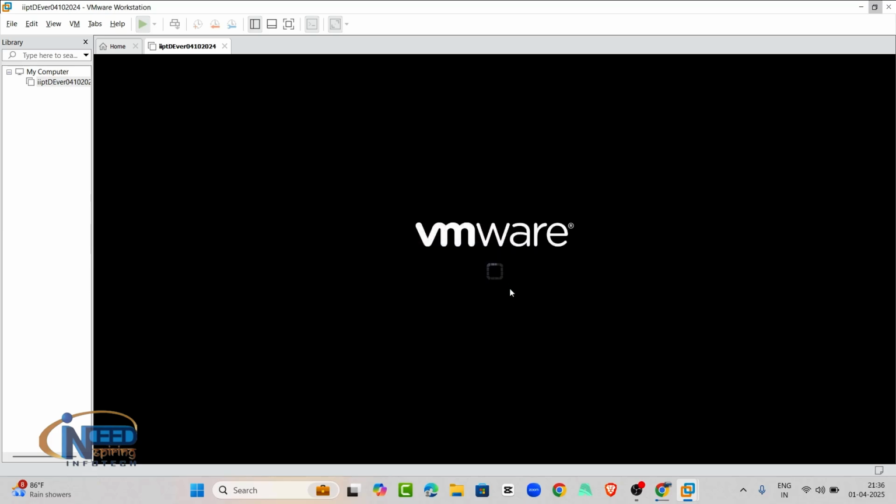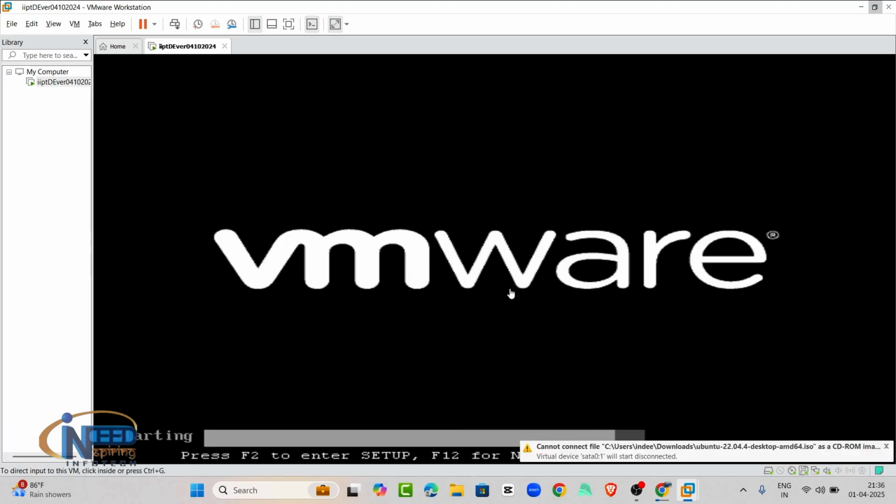So I can click on OK because I don't have any other choice as of now. So this is how even that machine will get started. Now it depends on whether this OS comes up with a desktop, in which case we will get a better UI. If this system comes up without a desktop, in that particular case, it is going to show us the terminal, the black shell. And in that black shell, we'll have to put the username and password.